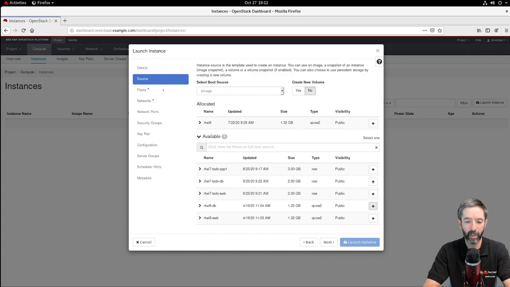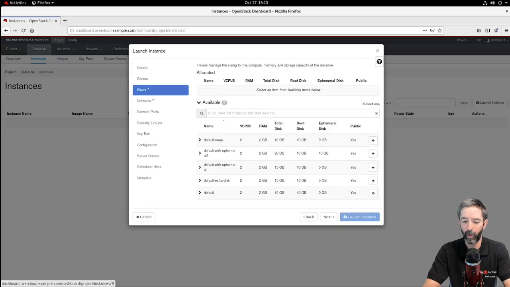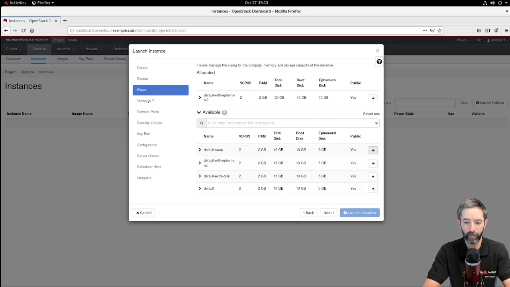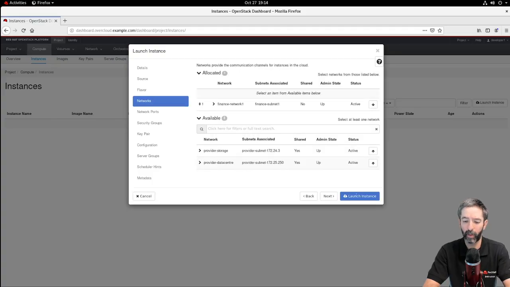All right, next we're going to select our flavor. And we're going to choose our flavor we just created with the 10 gig ephemeral disk. And then lastly, we're going to select our Finance Network 1 network. And then we're going to click Launch Instance because that satisfies our minimum criteria there.